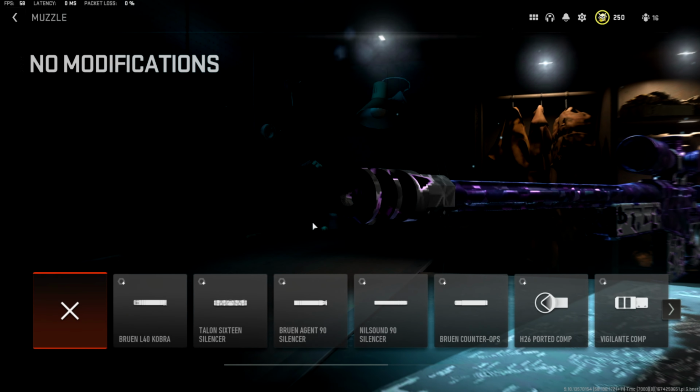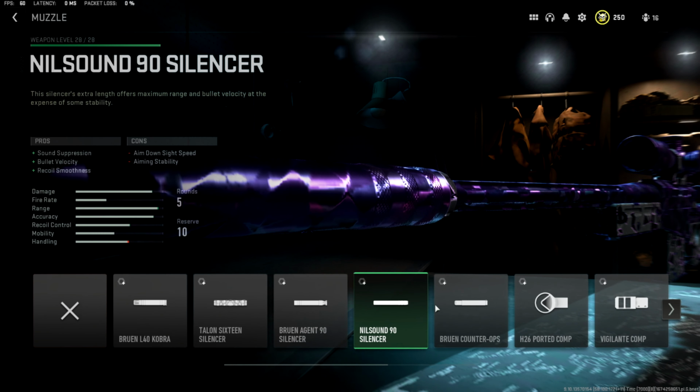For the muzzle, guys, we're gonna be running the Bruin Agent 90 silencer. This is the only silencer out of the 5 that doesn't take away from aim down sight speed, and that is huge when you are sniping on Warzone 2.